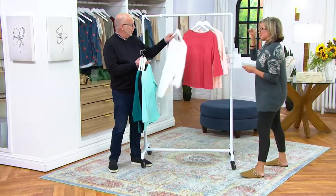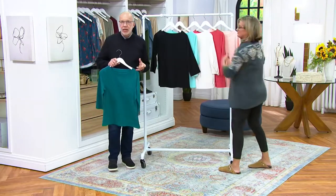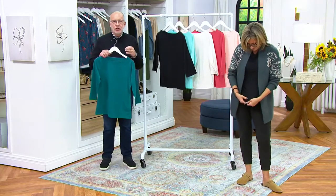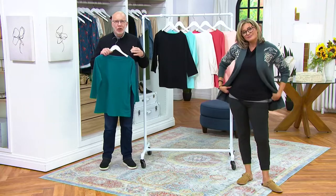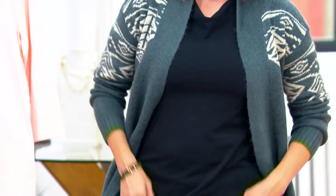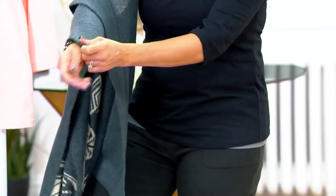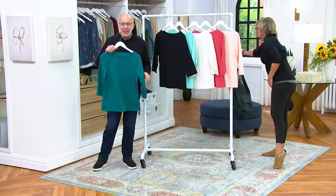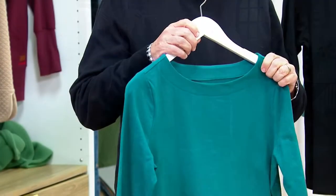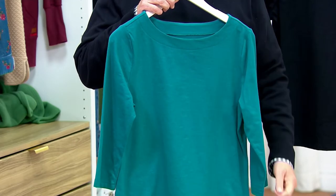So tell everybody about the knit. This is 96% cotton, 4% spandex. It's what we call texture knit — a jersey knit where highs and lows are knitted into the fabric as we create it. So it gives you some really nice texture and surface interest. But here's what it's not — it's not sheer and it's not see-through. It's a nice weight jersey knit fabric. And if you come in close, you'll see those highs and lows knitted in there. That's what we call texture knit.